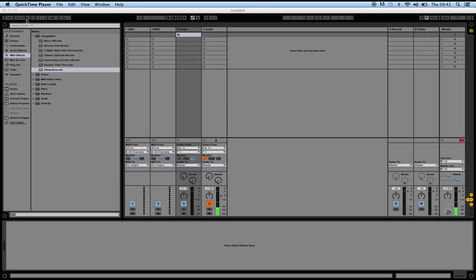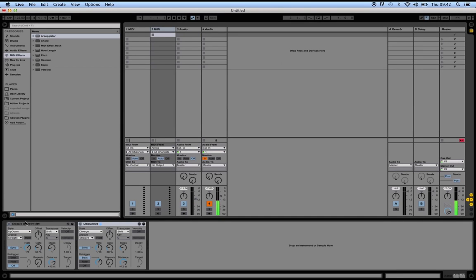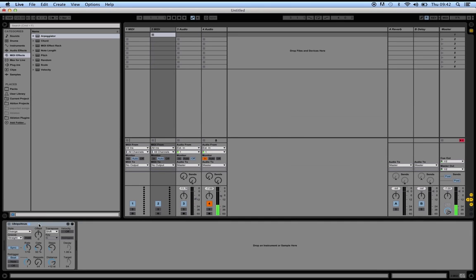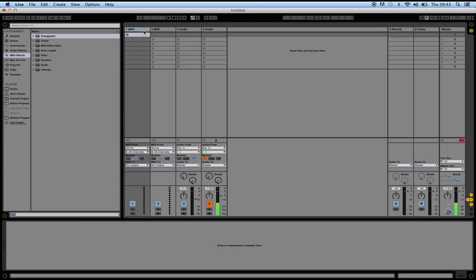Tutorial 4, and I'm just going to show you how to add instruments and how to actually play them. So as we've already gone through, we'll just delete these MIDI effects off. It's from the previous tutorial. We've already gone through and discussed the difference between the audio and MIDI tracks. So now I'm going to show you how to actually play those instrument tracks.